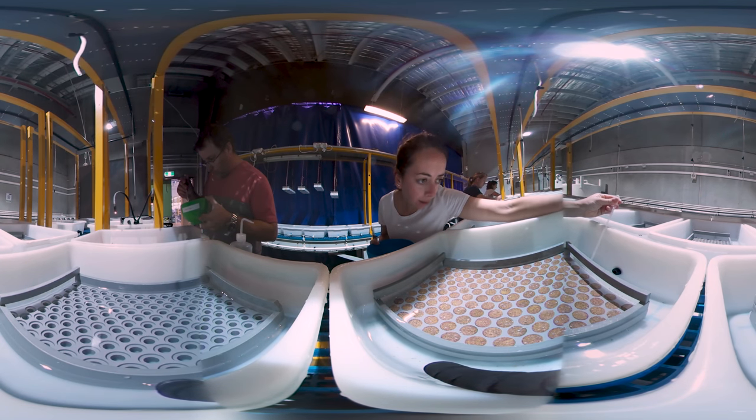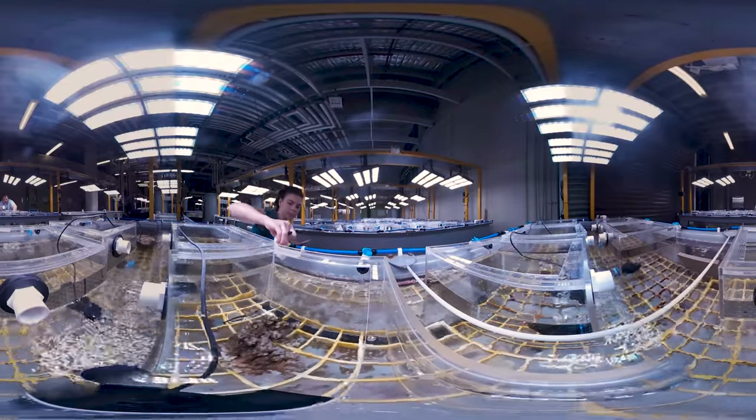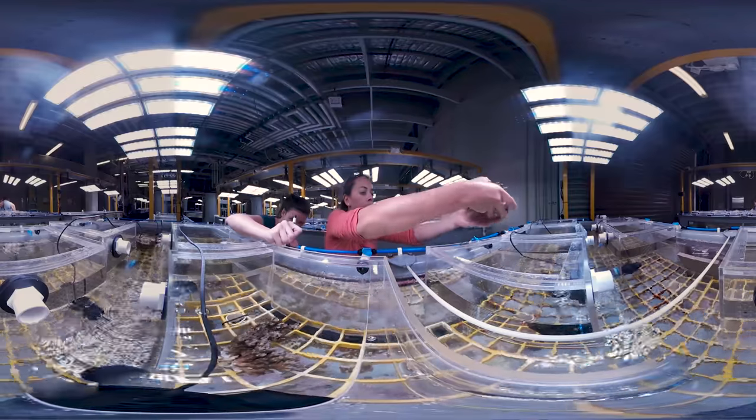Here, they are releasing the coral larvae into trays where they will grow. This lab is a sea simulator. It's being used to simulate the ocean as it will be in the year 2050 or 2100. It carefully calibrates water temperatures and acidification, and even replicates seasonal changes in moon cycles to test the super corals' resilience.